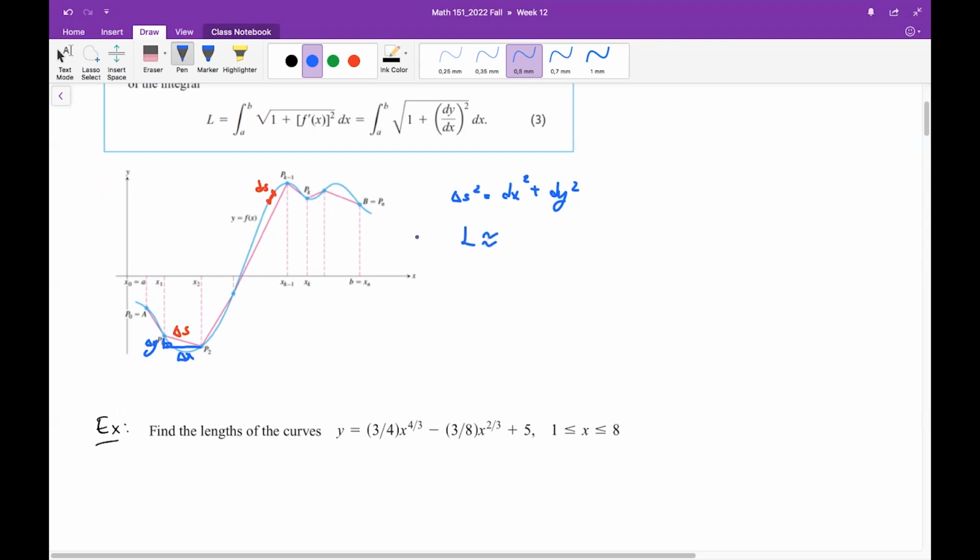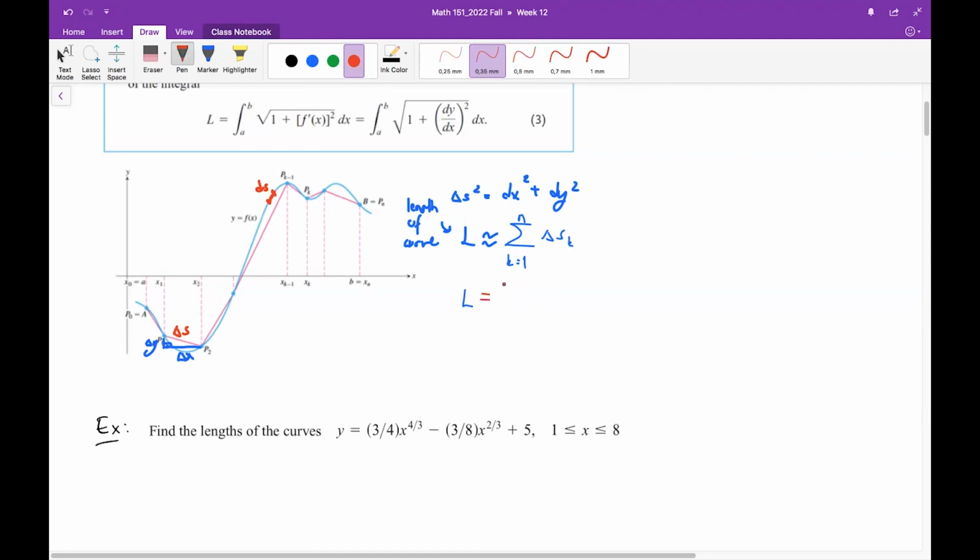So as I said, the length of the curve, let's denote it by L, the length of our curve, is approximately given by the sum of these line segments, right? Like this, where k runs from 1 to n. So we divide this interval into n many sub-intervals, so there are n many line segments there. We put an approximately equal sign here, but we want to find the exact value of the length.